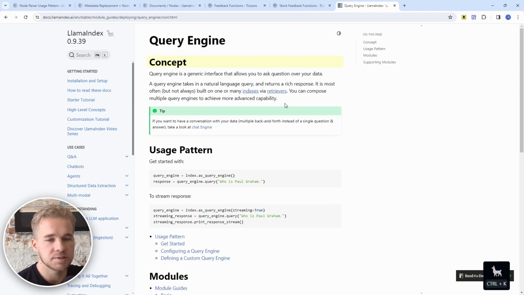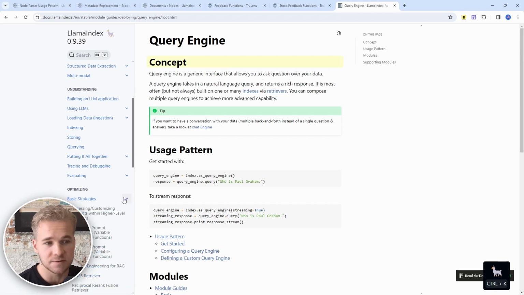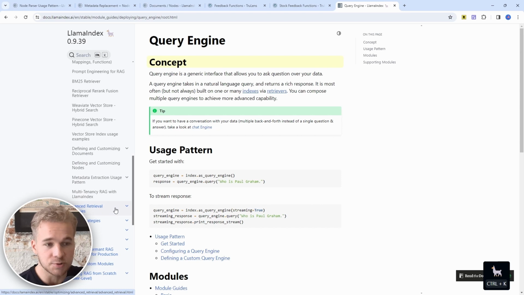And as a side note, another reason why I like LlamaIndex is that not only do I like the library and the utilities and the modules that the library has, but actually their website and their documentation is also a really good source of this conceptual understanding. They have a lot of information about RAG more generally, different strategies for optimization, retrieval strategies, even some stuff about agents, evaluation, and fine-tuning.